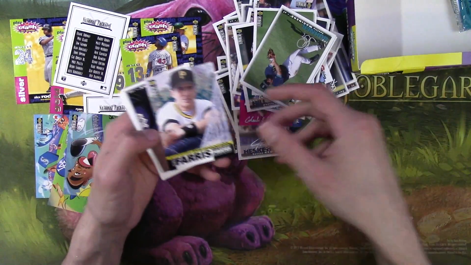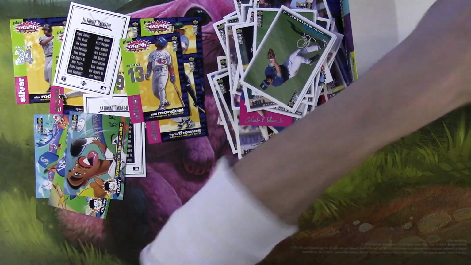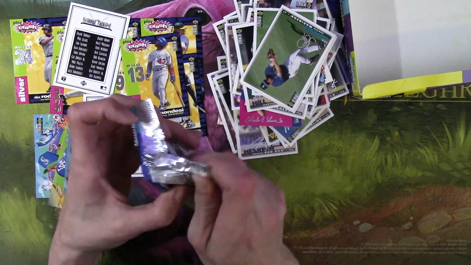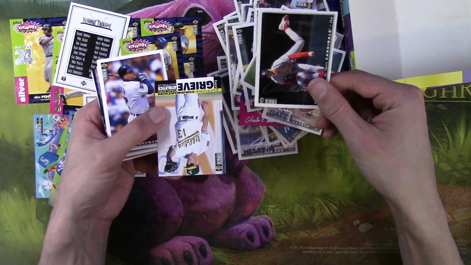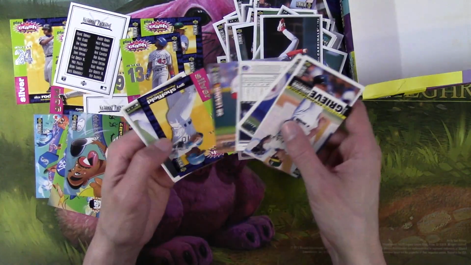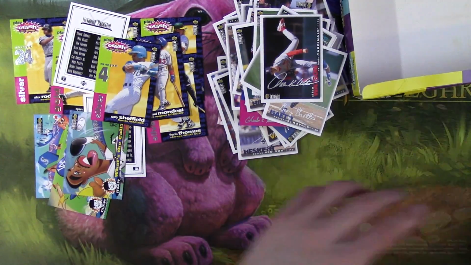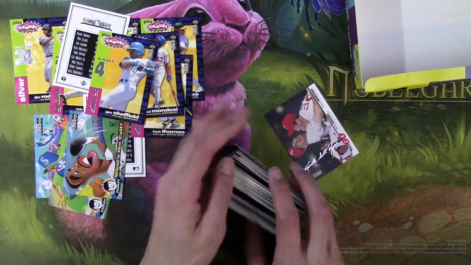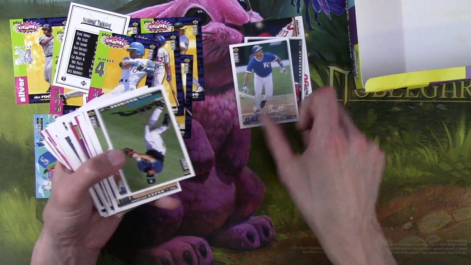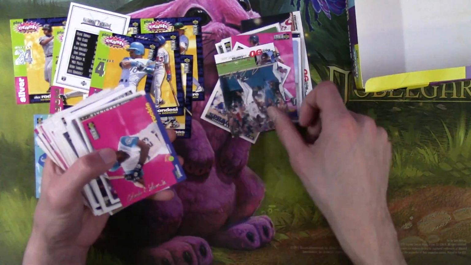Silver and gold? Damn it. Okay, I've got one pack left here. Did I miss the goddamn gold signature somewhere? Silver and silver, what the motherfuck? Ooh, who is this? Gary Sheffield, September 4th. Okay. Did I miss the fucking gold? I had to have, right? So that's silver, silver, silver, maybe.